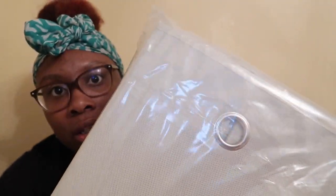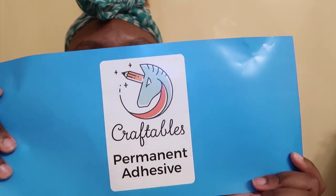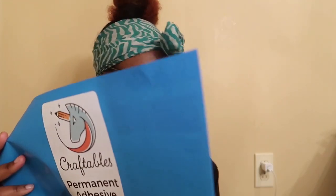I'll start and tell y'all what I got. If you watched my previous vlog, you saw that I got Brooks a storage cube thing — it has eight little slots in it. I got him a pack of beige storage bins to go inside the slots. I also got some white vinyl — it's the Craftables permanent vinyl. This is my first time trying this vinyl, so I don't know how it is, but it did cut, so that's cool. We'll see how it holds up once I start weeding it and putting it on the container.